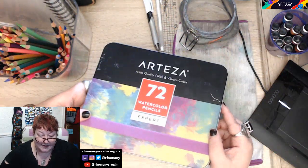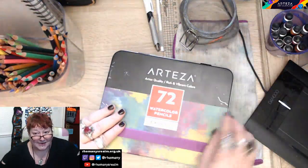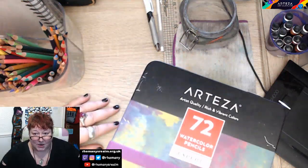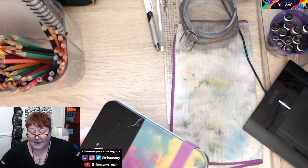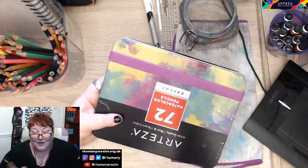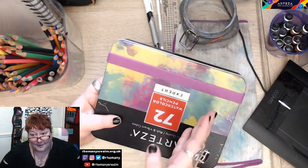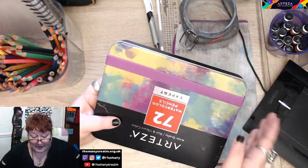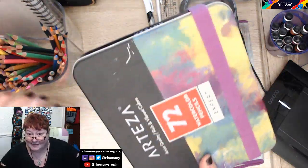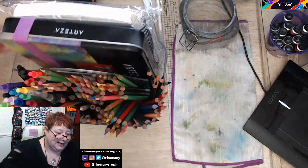So, this is nice and compact now and fits in my caddy. These boxes are incredibly strong, but this is also incredibly heavy because it's got 60 gouache, and I am incredibly clumsy. So I've popped one of my big thick elastic bands on here. Not because the tin isn't any good, it actually is. I don't even need the band to hold the tin together, it holds together fine. But if I drop this, we're going to have paint everywhere. It's going to be a mess. So for my own safety, I put a band on it.